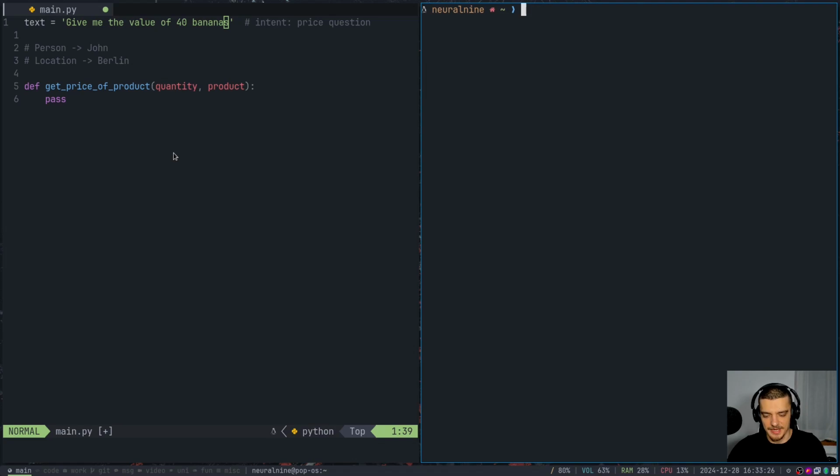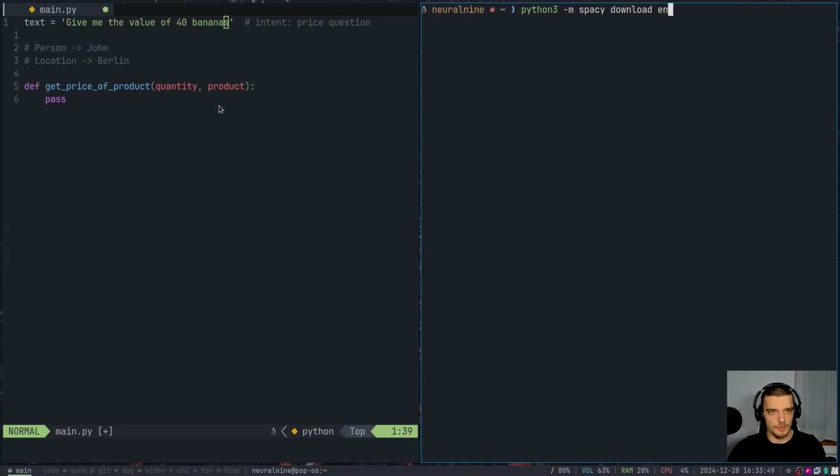So we're going to say pip or pip3 install spaCy, and this package allows us to do a bunch of NLP stuff, a bunch of natural language processing stuff. Once you have this package installed, the next thing you want to do is run a command to download a model. So you want to do python3 -m spacy download, and then the name of the model.